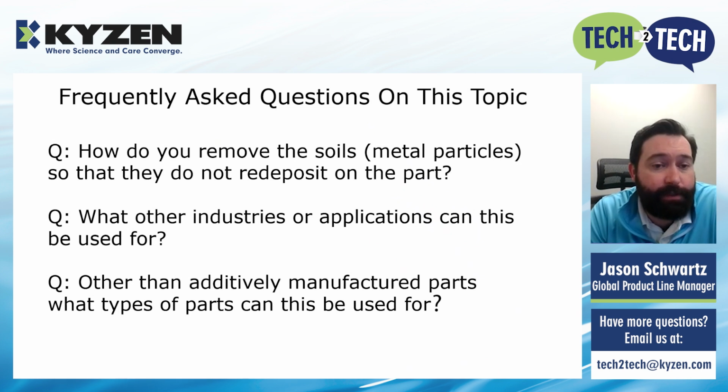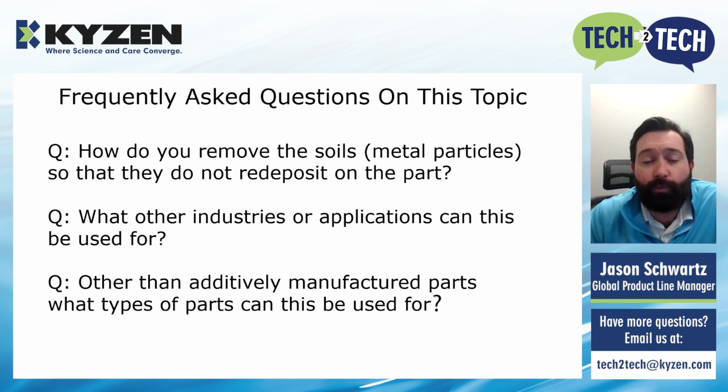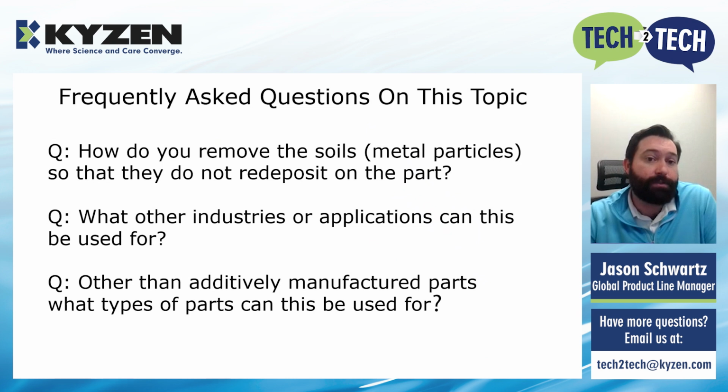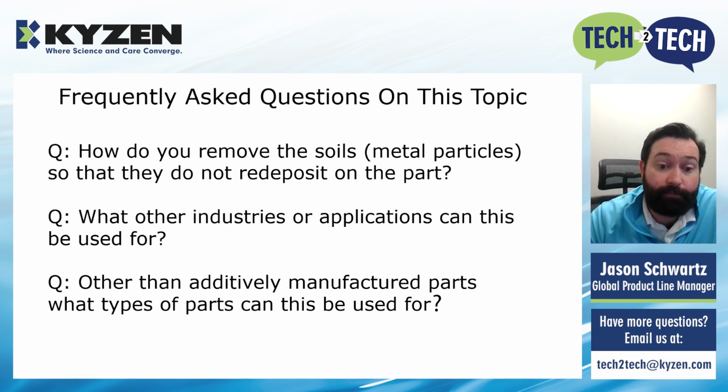What other industries or applications can this be used for? This can be used for any application or industry where cleaning particulate or having really good surface cleanliness is paramount, right? So that includes some aerospace parts. We talked about medical, heat exchangers, complex geometry, but the other really interesting applications are for the semiconductor industry. So when you're talking about not just building wafers, but building the machines that cut the wafers, that make the advanced packages, they have to go into these ultra clean rooms, and cleanliness is paramount there. So cleaning the parts that build those machines has been a great application for this because you get the best surface cleanliness with this process. The optics industry is another one where surface cleanliness is paramount. It's been really good and effective in the optics industry.